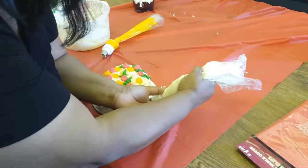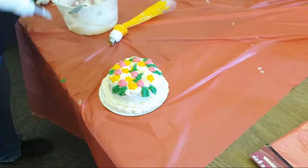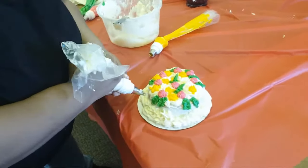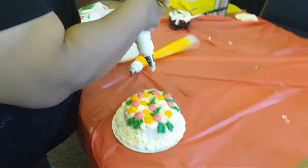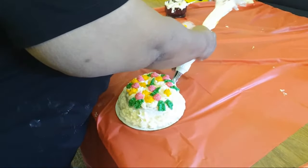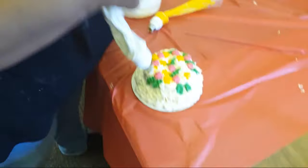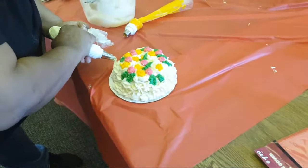I'm gonna sing happy birthday. Go ahead. There we go. Tell her thank you so much. Did you find it? I'm about to go get some milk. You like it? Girl, I might as well use the rest of the frosting on your cake. I'm doing the whole cake. Sing happy birthday. Yes, baby. We hooked the cake up.